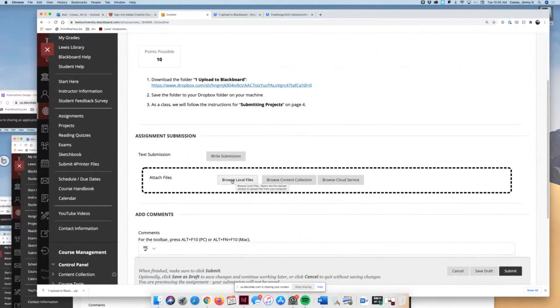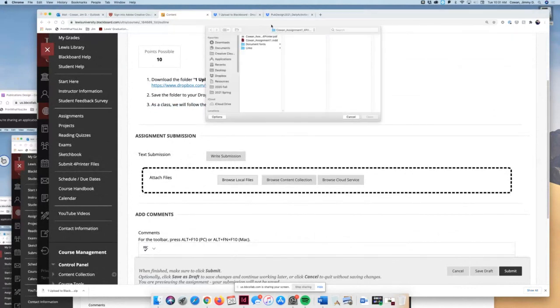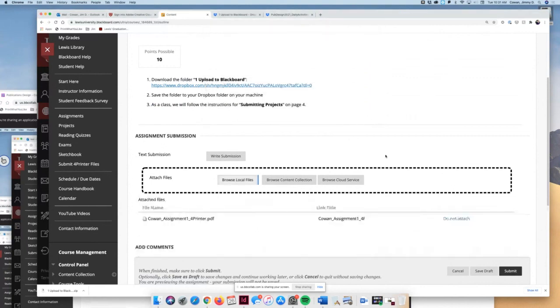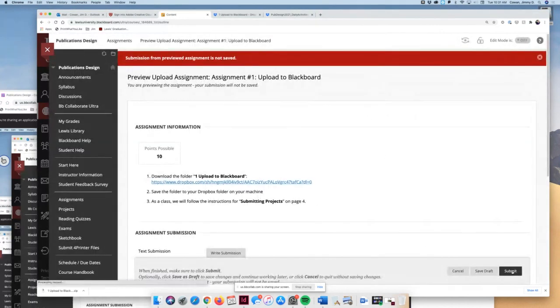You would just say, I want to browse local files. And again, this is where I don't want you to put the folder. You're doing the PDF. And the PDF that says for printer. You say open. You say submit, and then that's all you got to do.